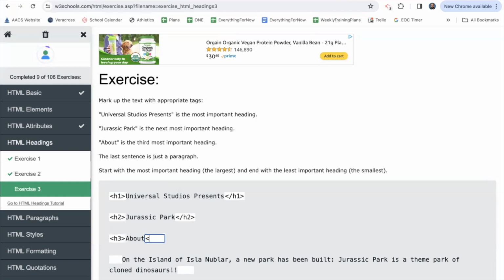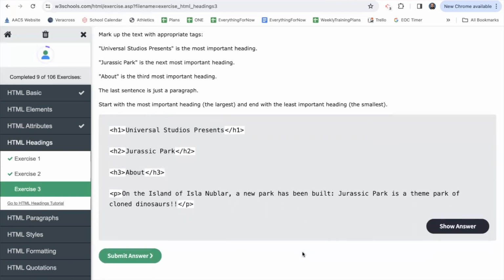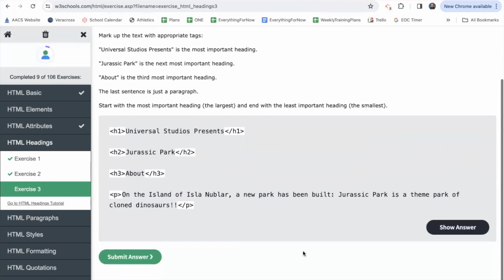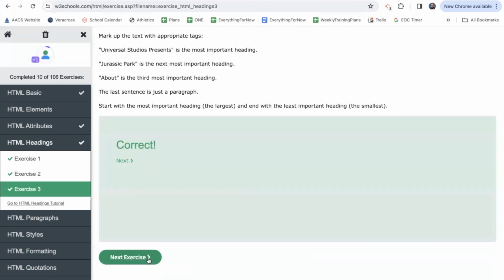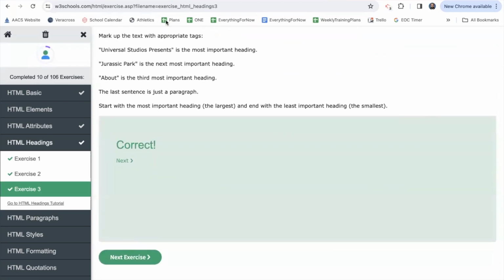And we'll close H3. The last sentence is just a paragraph. So put it inside of P and we'll close it. There you go. We'll submit this, submit answer, correct. 3 out of 3. Good stuff.